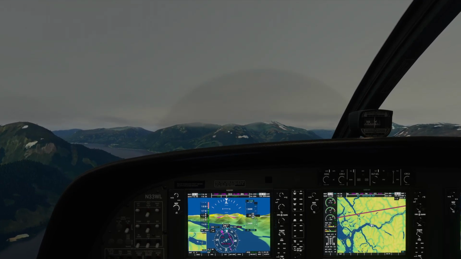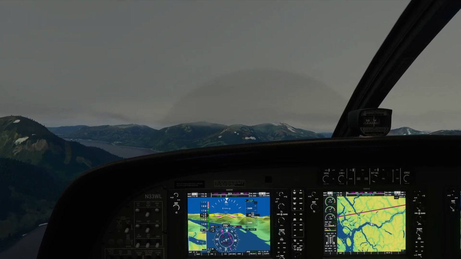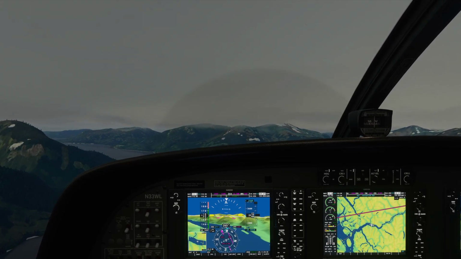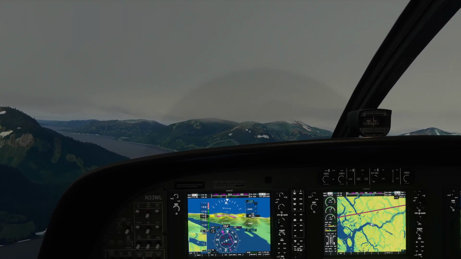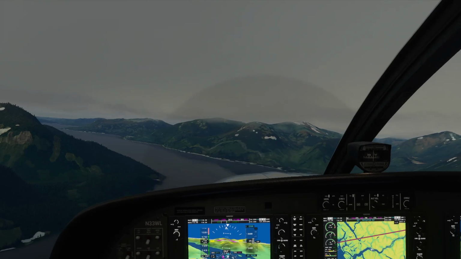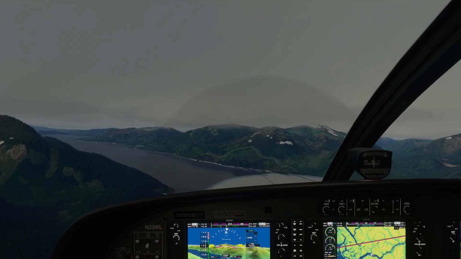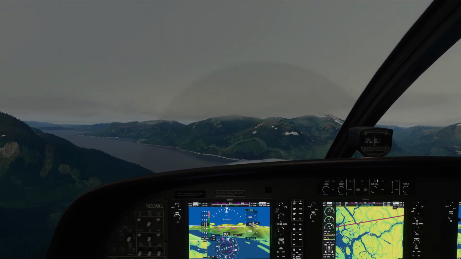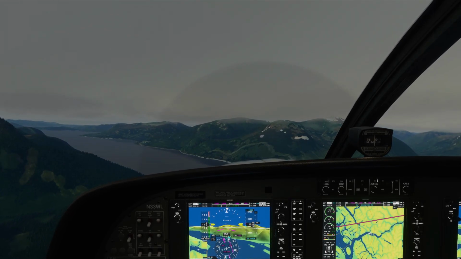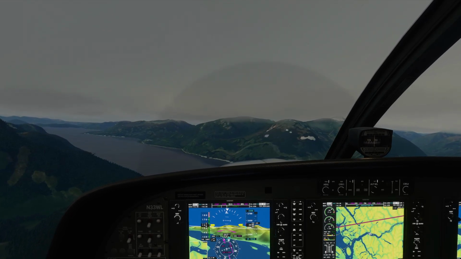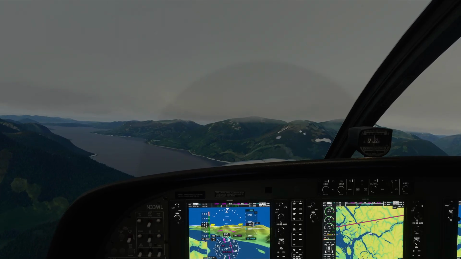So we have runway 13 and tree 1 available at Prince Rupert, with it being wind calm. We'll probably plan on runway tree 1, as that will be a bit of a straight in for us. So we kind of come around to the left. I think we'll probably fly this almost all the way out to the inlet there, and maybe kind of duck around between. But it does look like it's getting better.